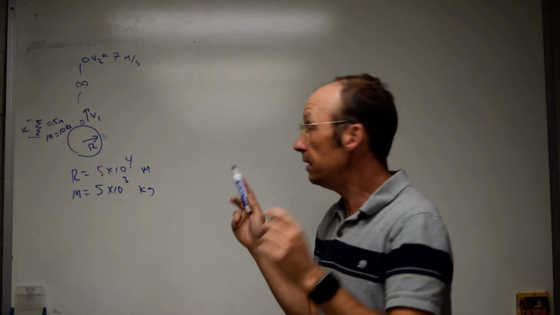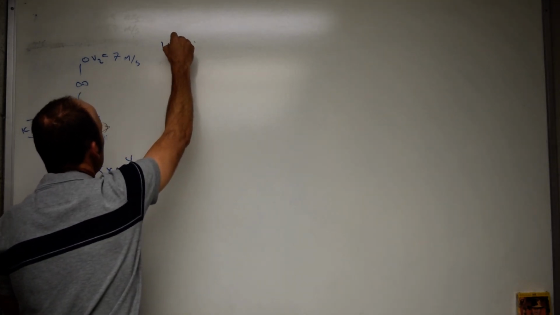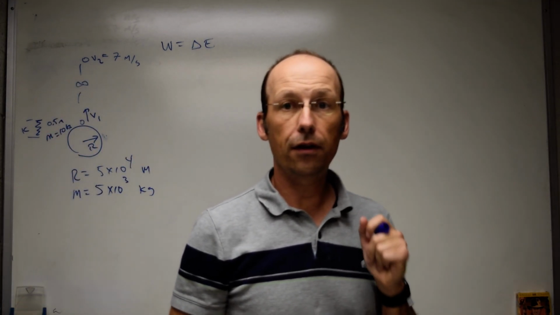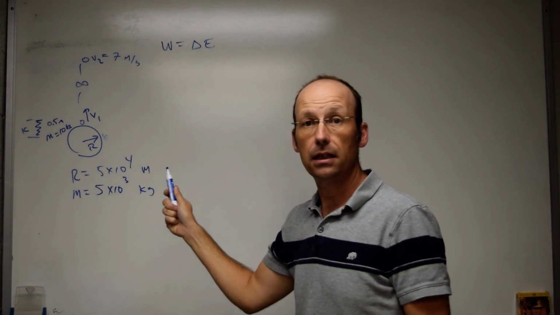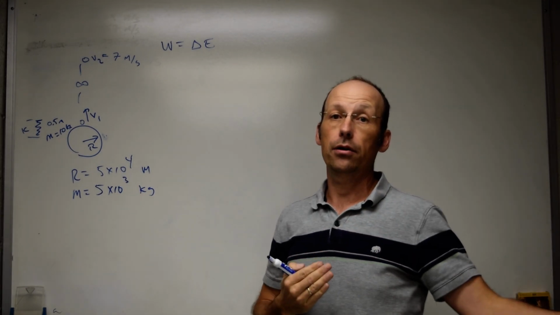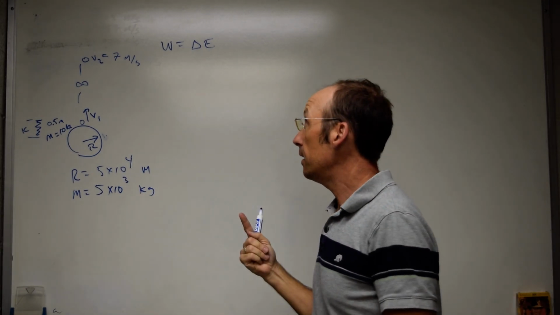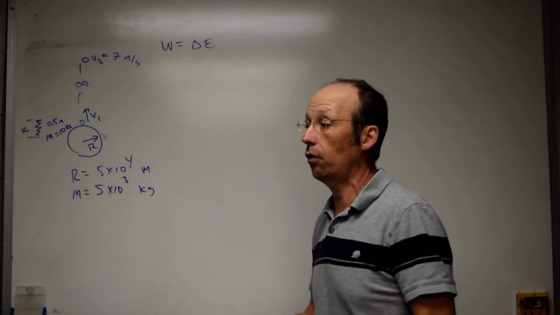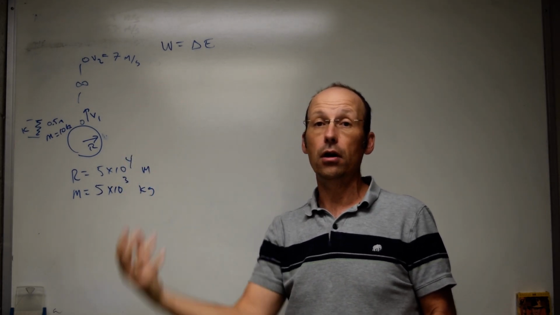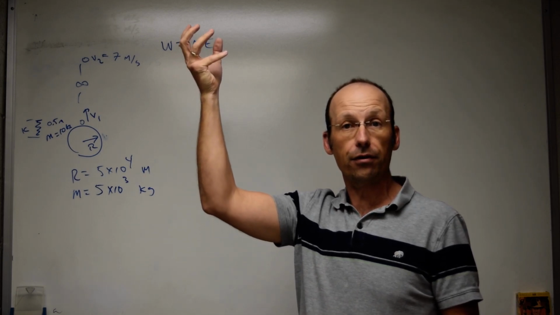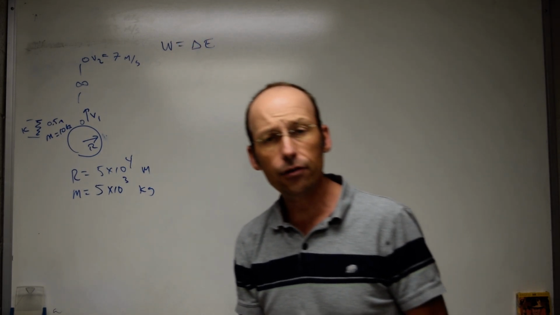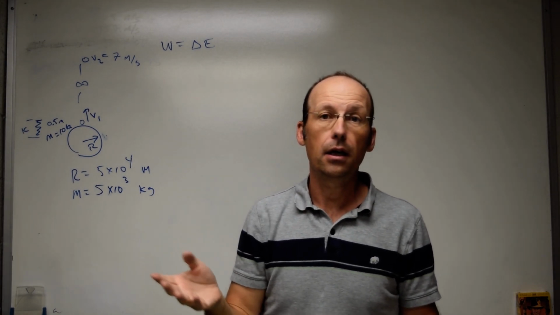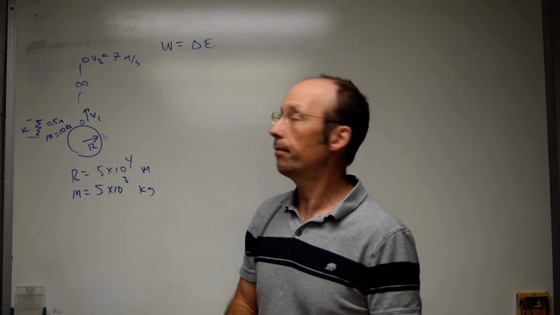Okay, so this is a work energy problem. How do we know this is a work energy problem? Because we don't know anything about the time, and I have these non-constant forces. So once I let go of the ball and it moves up, then the gravitational force is changing as it moves up. So if you wanted to use momentum principle, it wouldn't be so easy. I mean, you could do it. It'd be tough though.